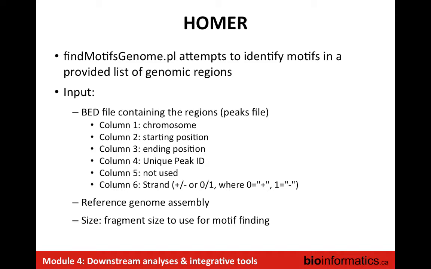What Homer takes as a parameter is first a BED file. I think Misha presented it to you yesterday. I'm just giving you a short description here: it's a text file with several columns, the first being the chromosome, then the start position of your feature, and the end position of your feature. Each line in the BED file describes something starting at this position and ending at this position at one place on the genome. So a BED file will list the peaks, the regions which have been identified in experiments. By providing Homer this BED file and a reference genome assembly, it can look for the motifs which are interesting for me.